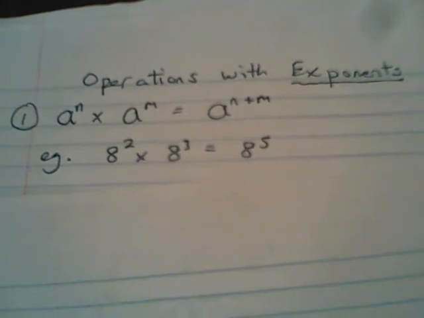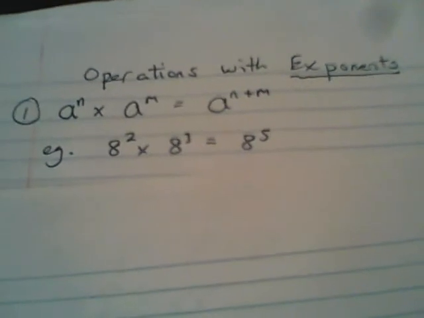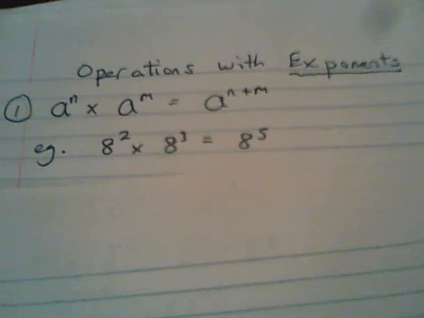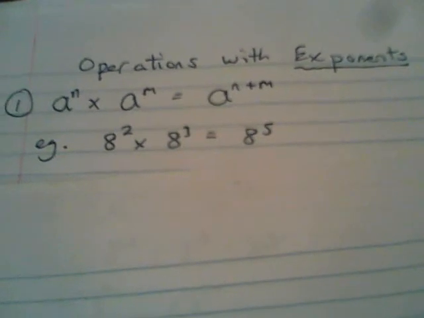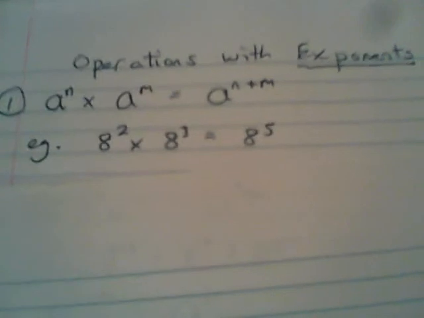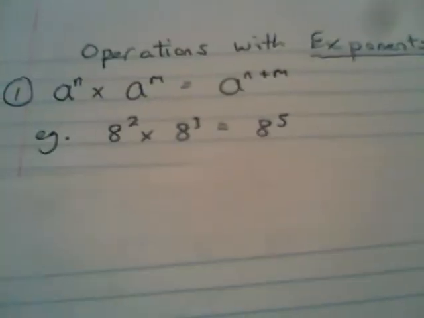So this is a video for grade 9, 10, maybe grade 11 math if you're a bit rusty on this. You need to know the basic laws of exponents. What happens when you multiply bases together, the same bases, what happens to their exponents? The basic rule is they're added when they're multiplied together.